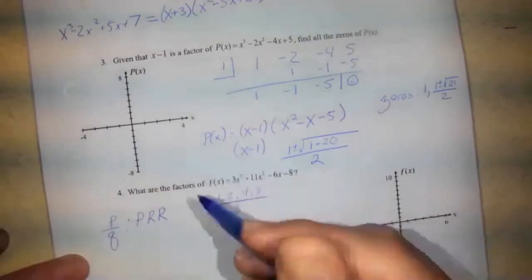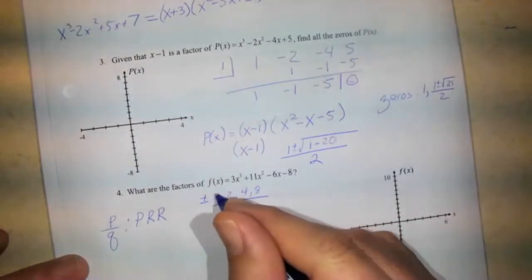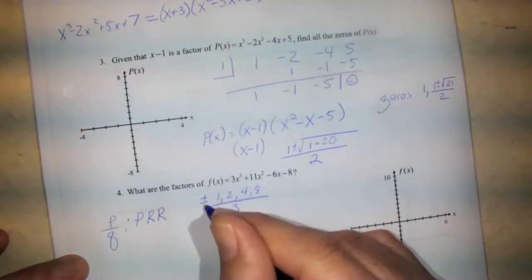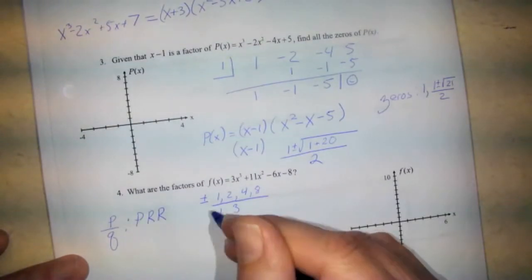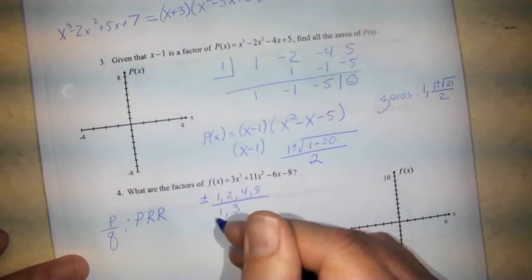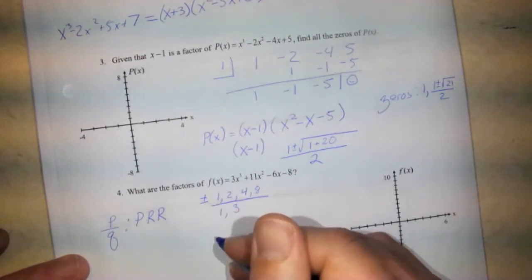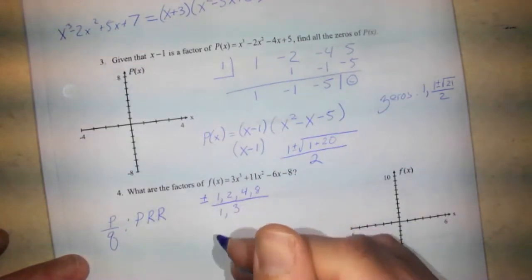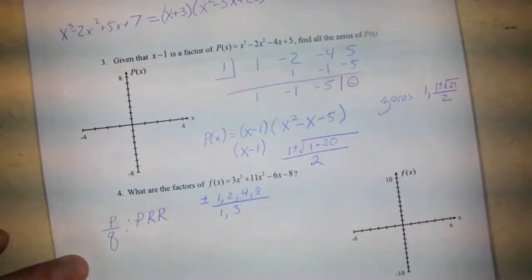Well, do I really need both? Since one of my numbers will be positive 1/1 and one of them will be -1/1, if I put another plus or minus on the bottom, then I got +1 positive once and +1 negative once and -1 positive once and -1 negative once. And that's a whole lot of redundancy. So it's not wrong to do it, but we certainly don't need to.